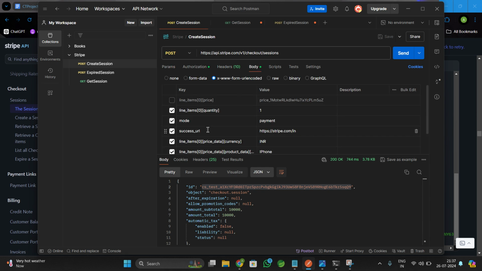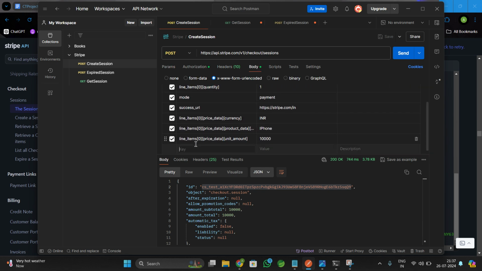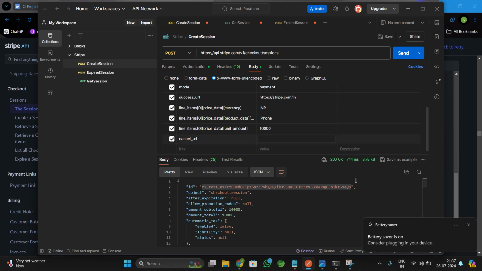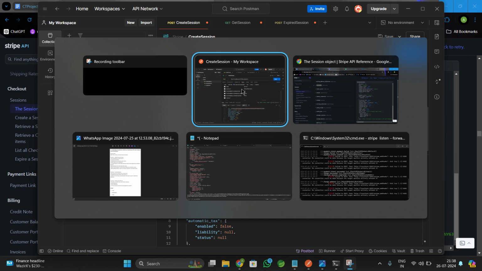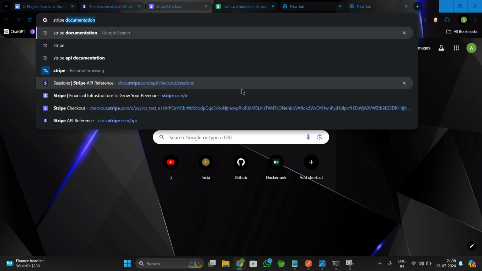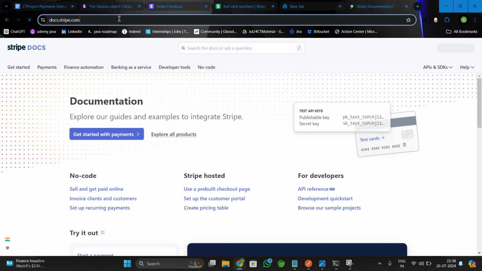Body. Okay, so for the cancel URL, I will give the Stripe documentation URL. This one.